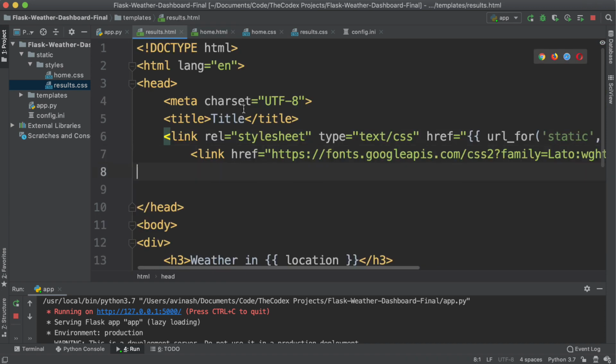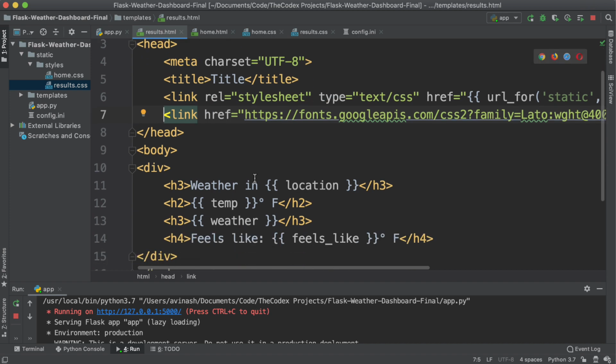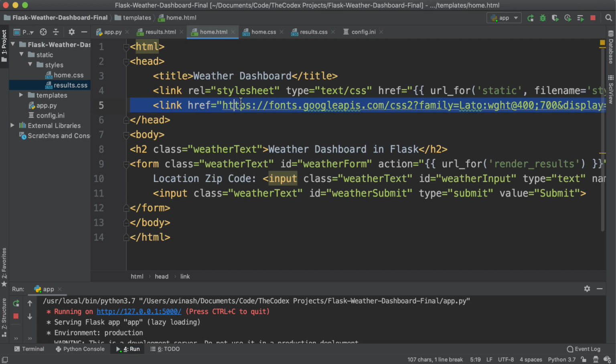I don't think I have to do this, but it's just good practice. Normally you would import this in some higher-order container, so you don't have to import it in every web page, but there we go. And then I'm gonna go ahead and call the title of this results page, and make sure that this looks good.